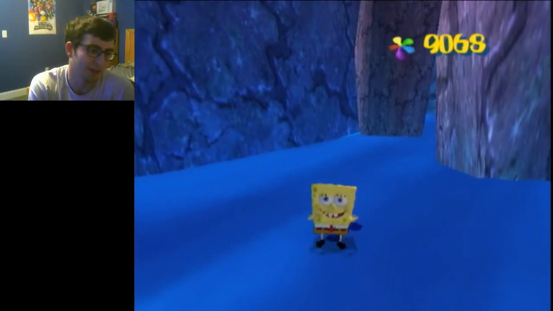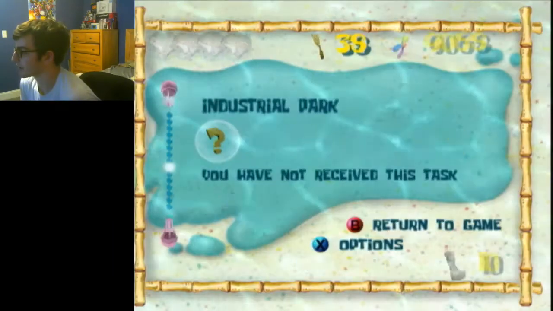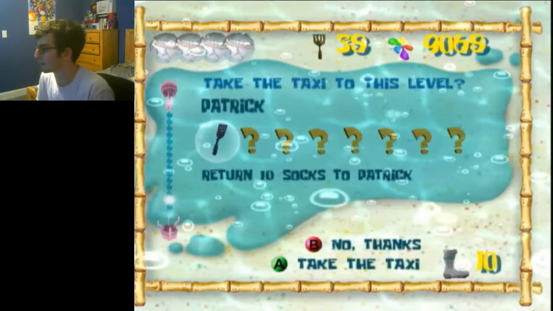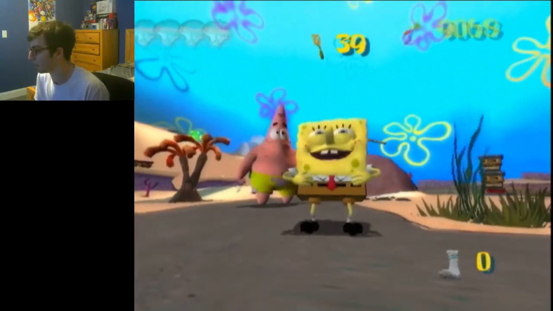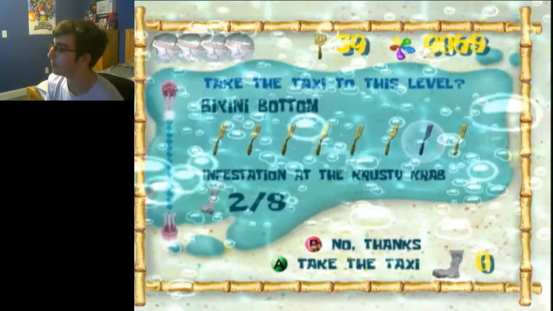Like while the progress in the game is basically idle. So now that we have 10 socks, we're going to go down to Patrick, and we're going to hand them all in for a spatula. We're going to get 1 more from Krusty Krab, and then we're going to be entering Industrial Park from the back entrance. So now I can warp to Infestation of the Krusty Krab.